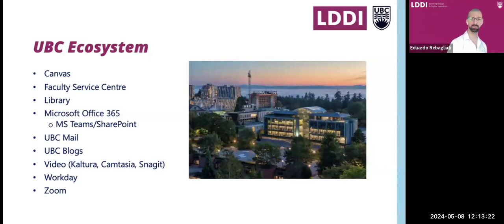We have the library, of course. You can go to the library's website and access the readings and different materials that you might want to use in your course. Then we have Microsoft Office 365, meaning MS Teams, SharePoint. You get 1 terabyte of access for uploading files and all these kinds of things. Then we have the UBC Mail, the faculty mail. You probably already are using that. We also have UBC Blogs, another platform where you can create blogs. A lot of instructors use UBC Blogs in their learning design and in their activities, so you might also want to use that.